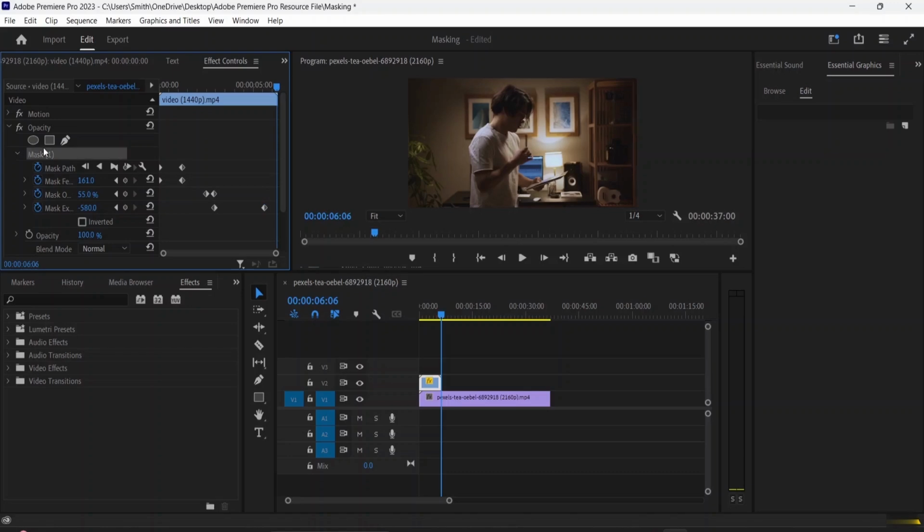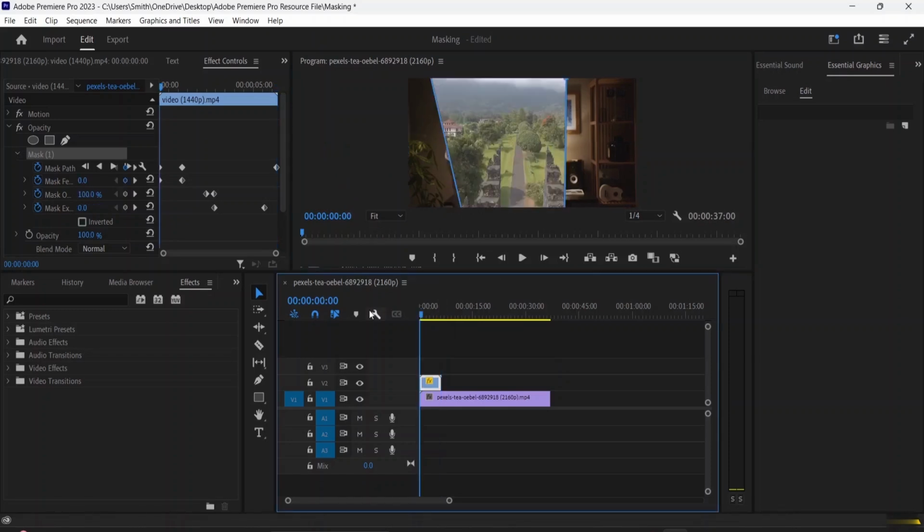Since we were talking about masking, I hope you guys have understood how you can mask around this. There are a few other options you can use while you're working. If you want to adjust this thing, you can adjust it here as well.